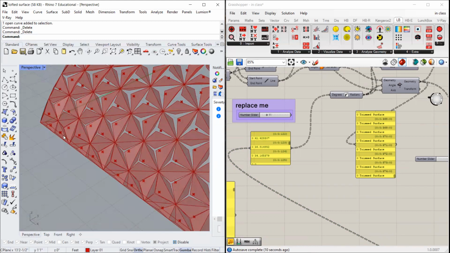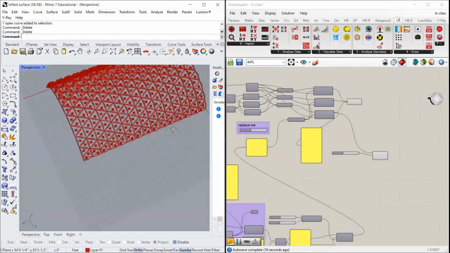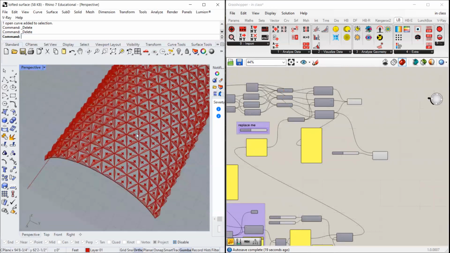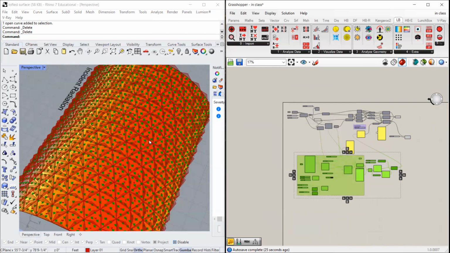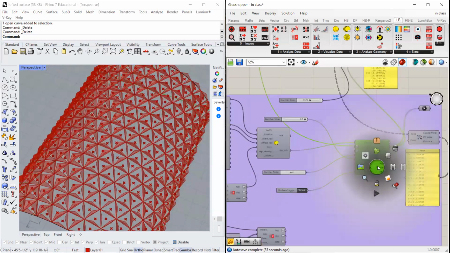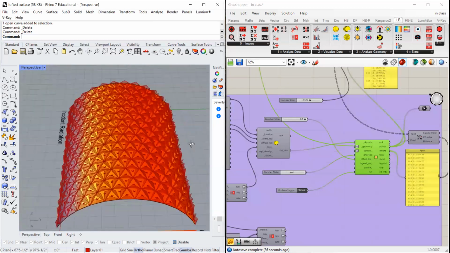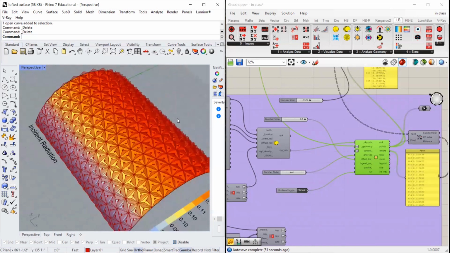So you can see I have closed ones down here. I have a lot of big open ones up here. And they gradually change across. Does anybody know why we're still not there yet? Let me see if I can turn on, so here's my radiation underneath. What is wrong about these openings and how they're opening and closing? All my closed ones are down here, all my open ones are up here.